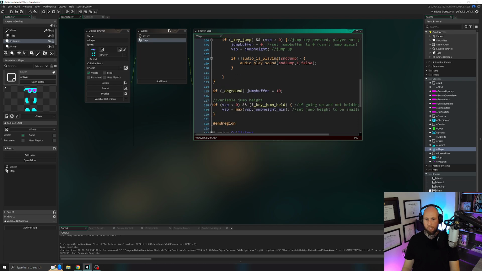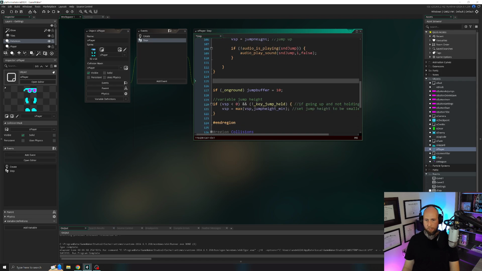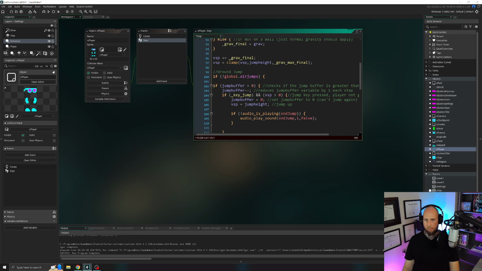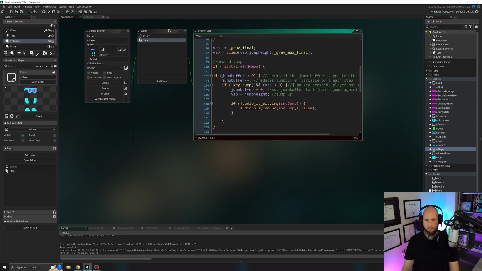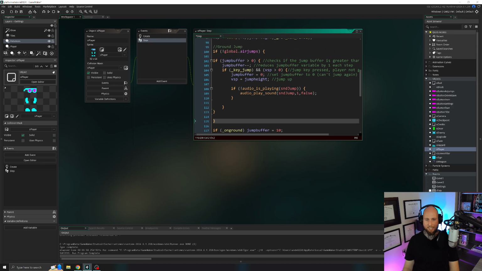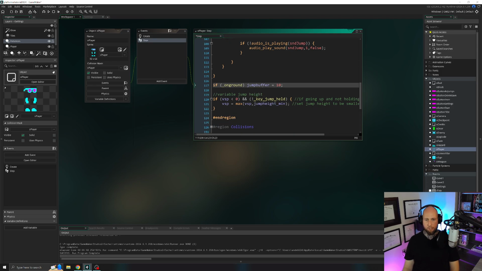And I'm going to go all the way down here after variable jump height. I think after variable jump height, right? No, I think it's just after here. There we go. Yes, jump height. I just want to make sure. Yeah, that looks right. Make sure if key jump. Okay, I think that looks right. Now, if it's not, I can fix it later. So indent all of that. But I think all of this is correct. Let's run the game and see if it works.